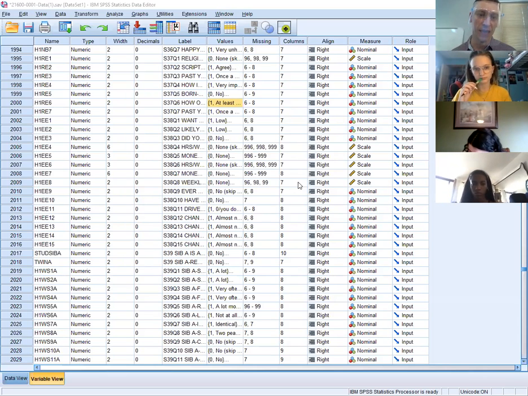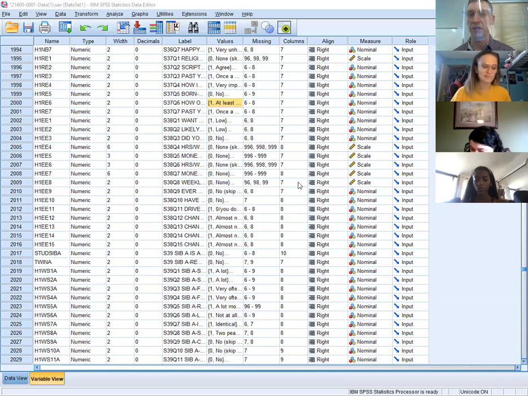It would make sense to request an average for how often do you pray, as opposed to retired, yes, no. You wouldn't ask for an average for that. You would just want to know what percent is retired and what percent is not.